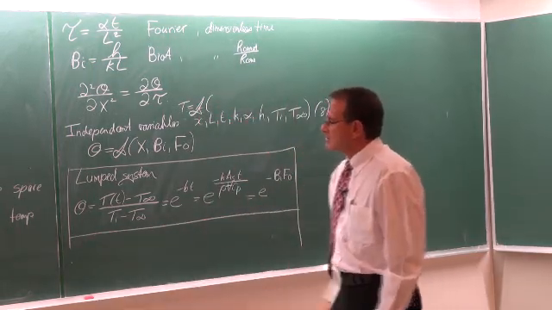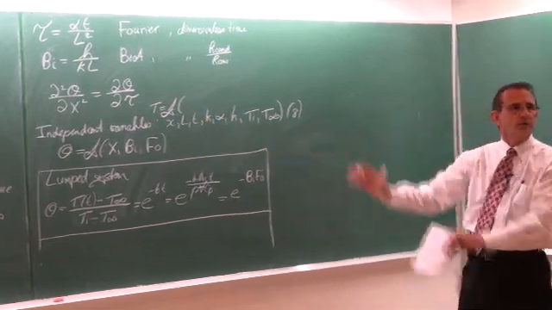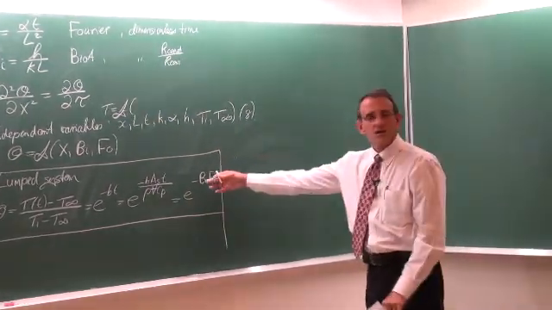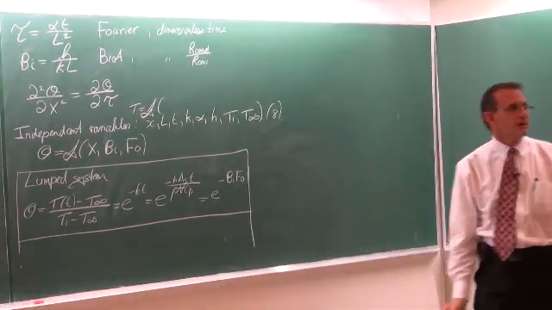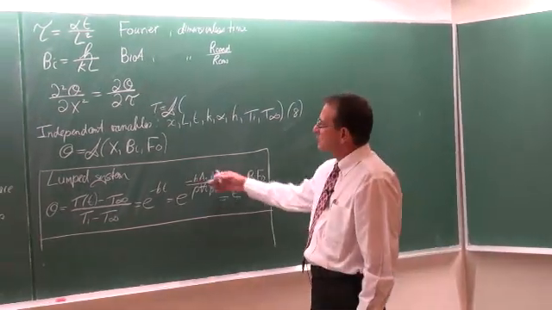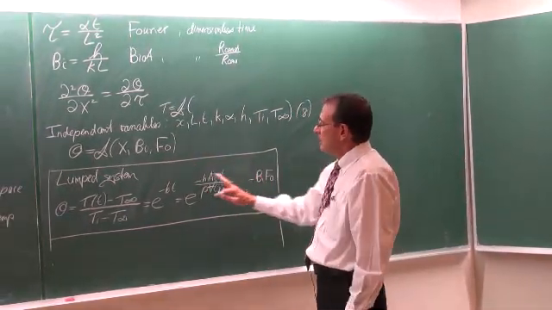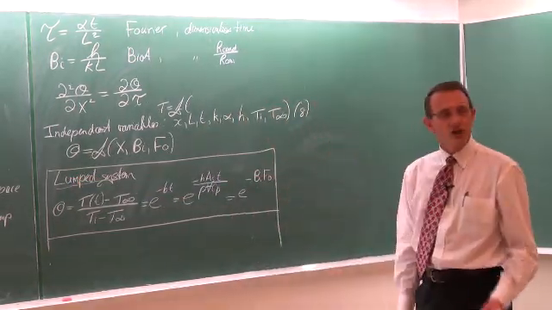Okay. So it's not relevant to what we're doing now. Don't go and use this result now for solving the temperature distribution in a sphere or something like this. That is just if we use the same approach in the lumped system. For the lumped system, we can get this equation.